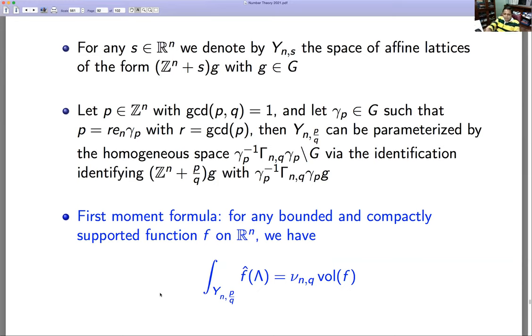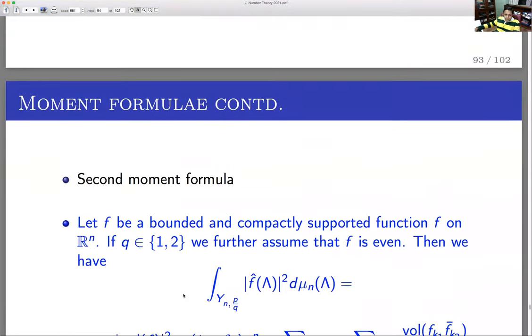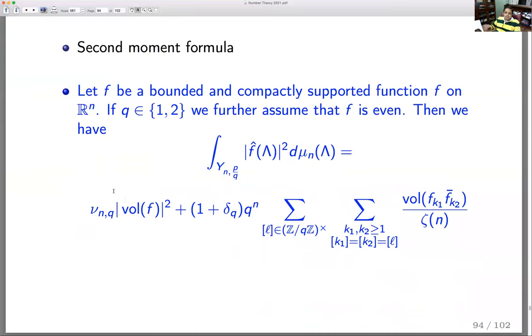Siegel's mean value theorem essentially gives you the main term of the lattice point counting problem. So one side is the number of lattice points in the ball, if you apply it to the indicator function of a ball, and the other side is the volume of the ball, right? And so if you want finer information, you need to obtain higher moments. And actually, you need to do a little bit more work because it's a complicated lattice point counting. But maybe it's not appropriate to get into that. But essentially, you need some second moment formula of this kind.